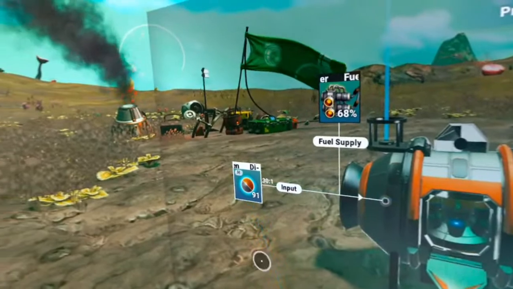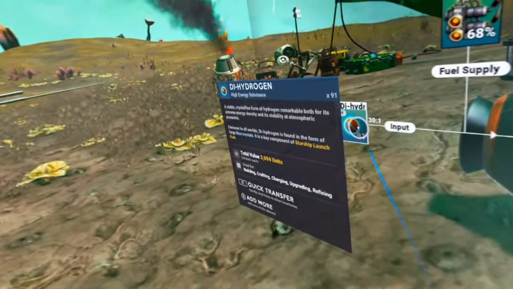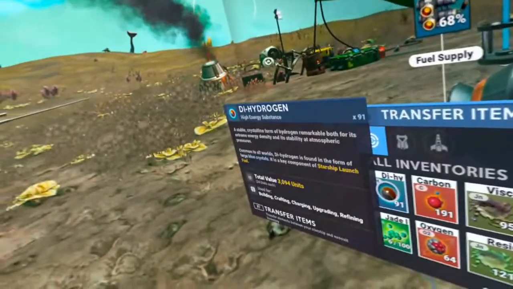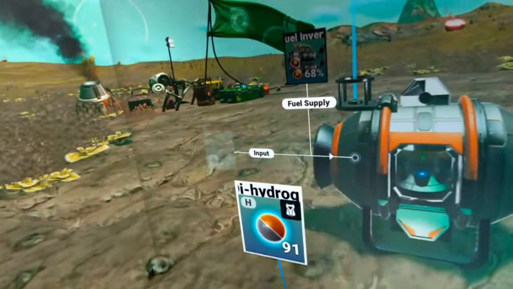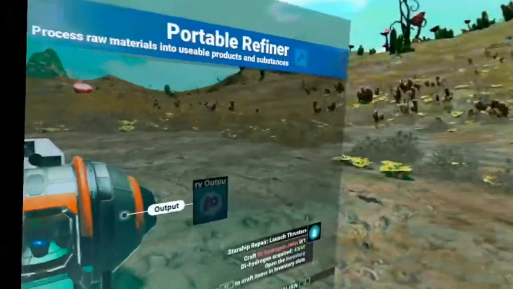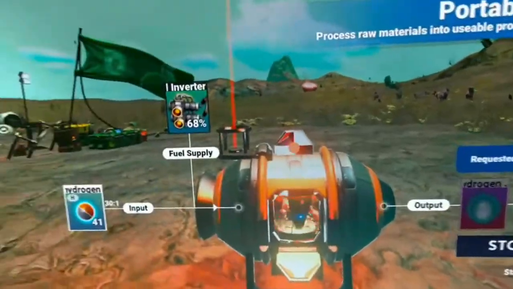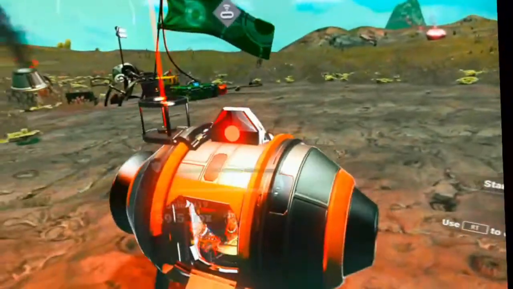Alright, so how do I split those? I used to know how to do that. Yeah, there's no way to change the numbers. There we go, okay. The left or the right analog stick is how you do that, and you only need 40, so let's put 40 in there. All right, and begin. This is going to take a minute to run. Okay, well, not a lot else we can do for the time being.